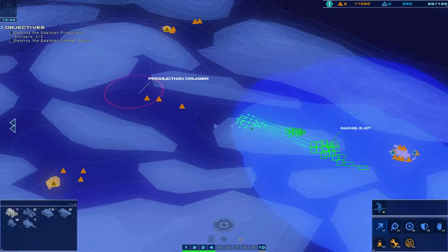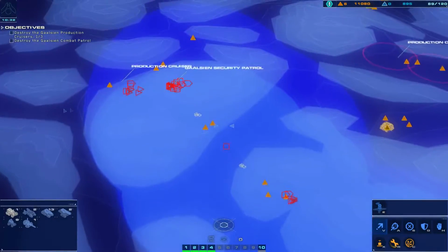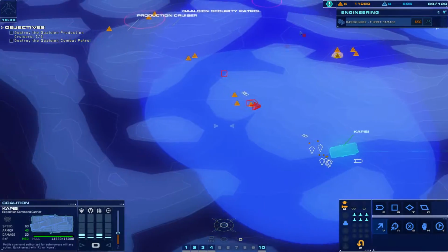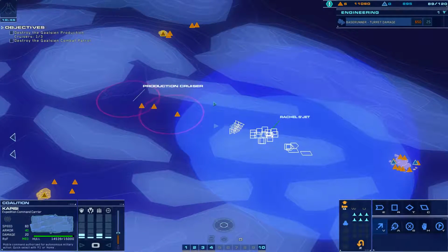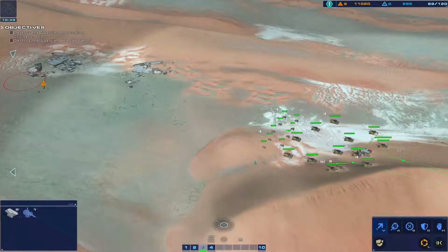Hostile armor eliminated. Production cruiser still in effect, which is unfortunate. Reading. Hostile light attack vehicle detected.